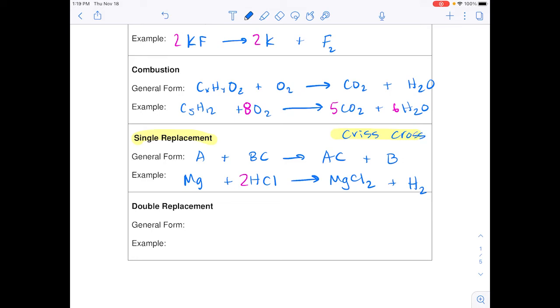Last one is called double replacement. And in double replacement, instead of having one element, they're just going to switch places. So we've got 2 compounds, A and B, and you also have C and D, and basically the A and the C switch places. So you're going to get, in this order, very important, A, D, and also C, B. An example of a double replacement reaction like this would be maybe, I don't know, let's say cesium fluoride and strontium nitrate.